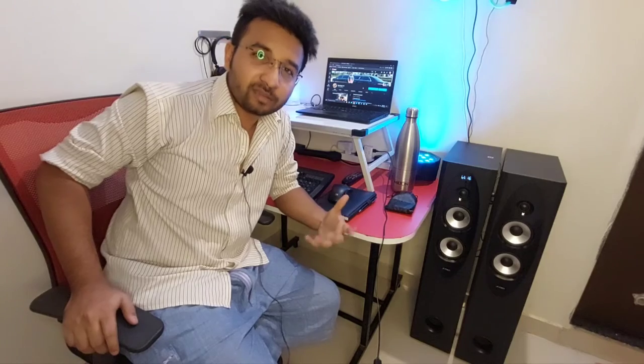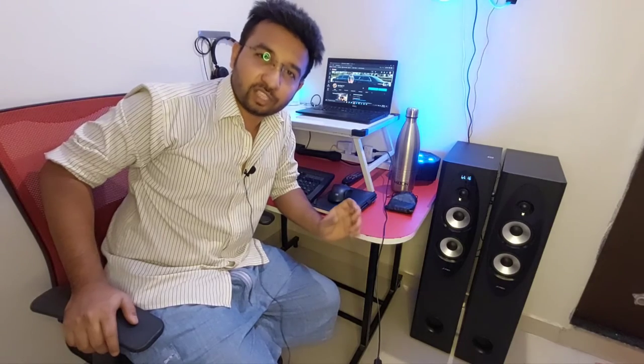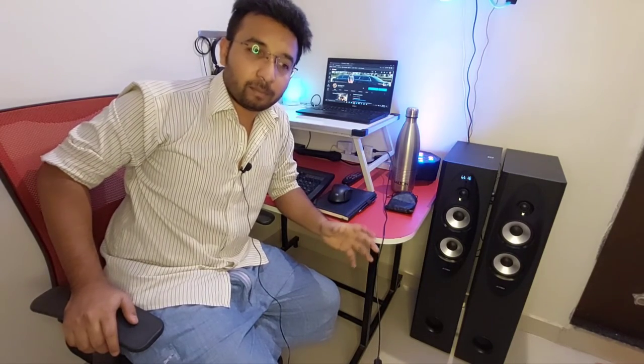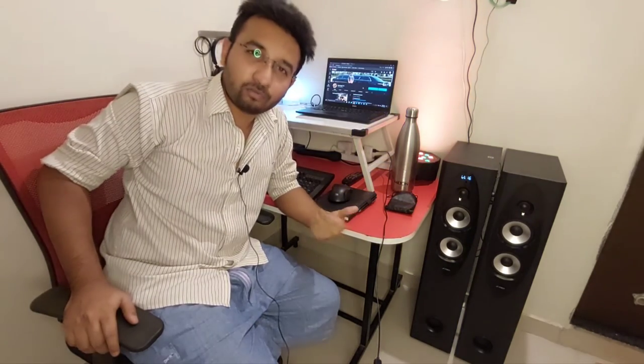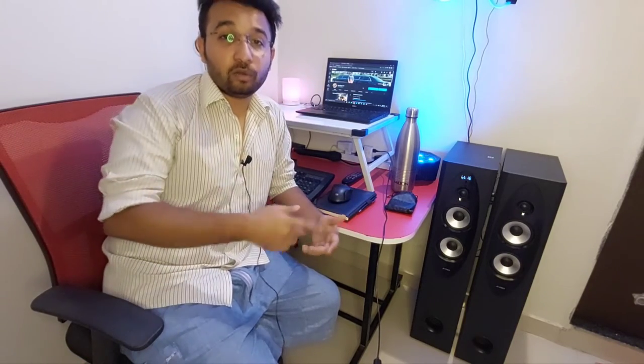This system has punchy bass. The lows are not that concise, because the subwoofer has a stiffer suspension. Basically because this is a party speaker and the manufacturer knows that you will use it to the full potential when you will be enjoying your party. That's why these are not designed in such a way that you will enjoy the lows like JBL. You have JBL bass tone like we have in car audio, DD, Sundown, that kind of bass tone. You will not get that kind of tonal performance in this kind of system. This is meant for party and it goes very, very loud. I can't even use it at half volume in my home.